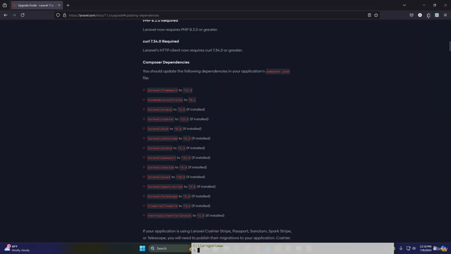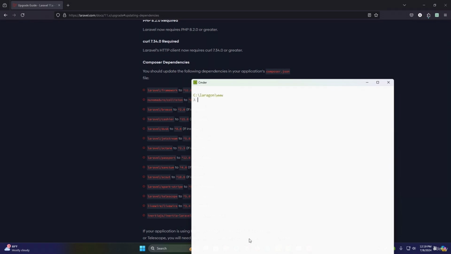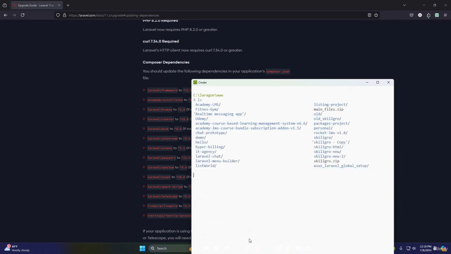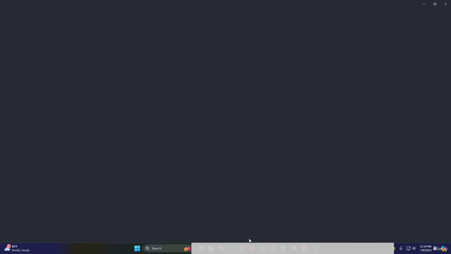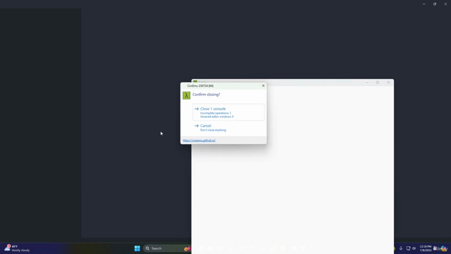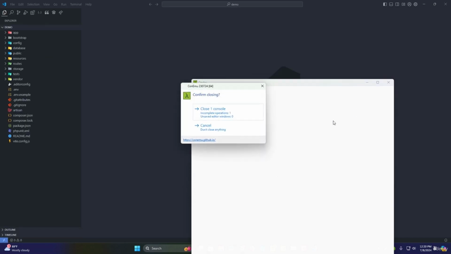First thing I'll do is open my project in VS Code so that you can understand a little bit easily. Let me go to my project, which is demo. I don't need this console, so let's close this up.